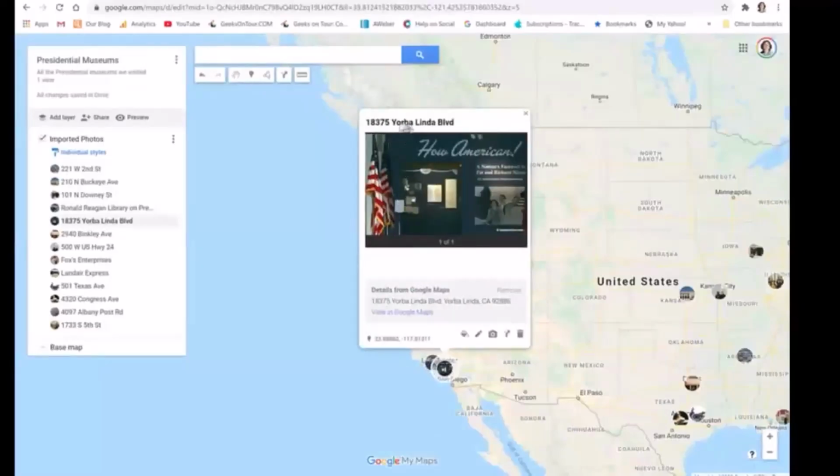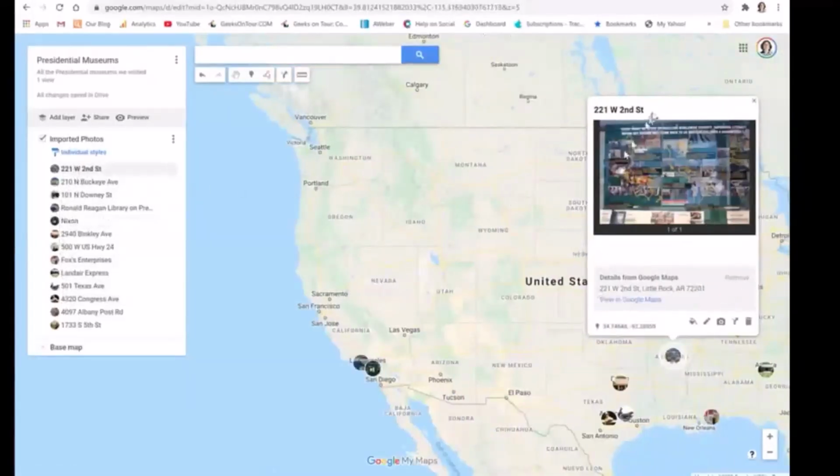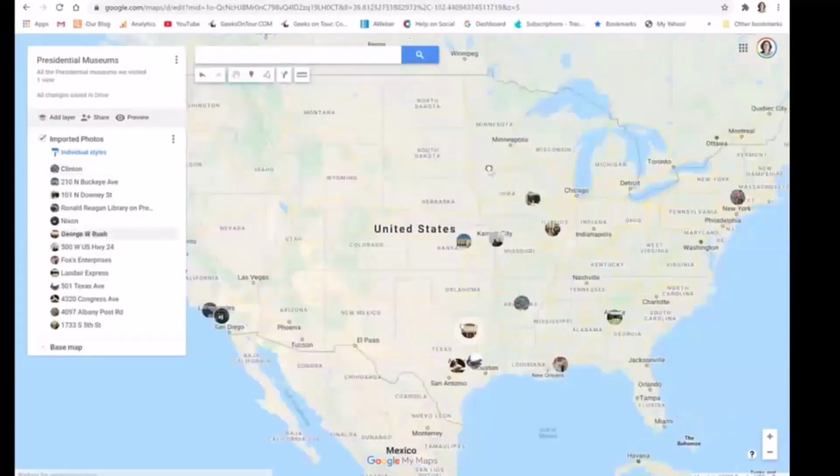Now I do have to go and edit their titles because they came in with the title of their location. Click on each. And you can click on them over here in the legend as well. So that one, and then the edit pencil, and then save. Whenever you make a change to a marker, you have to save. And there I have my map of pictures.